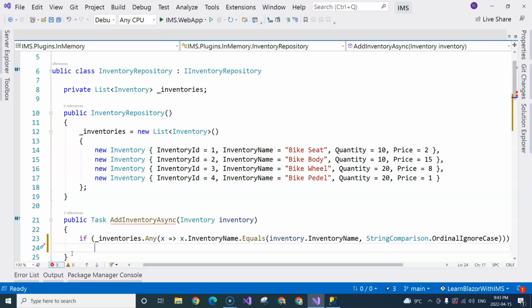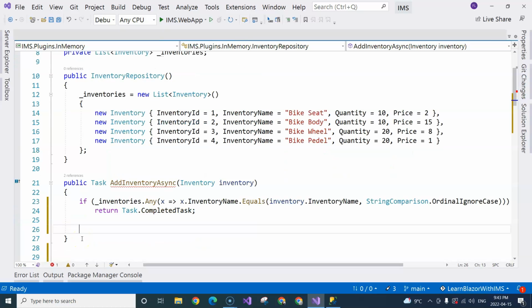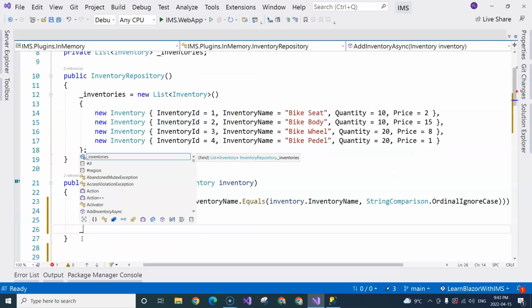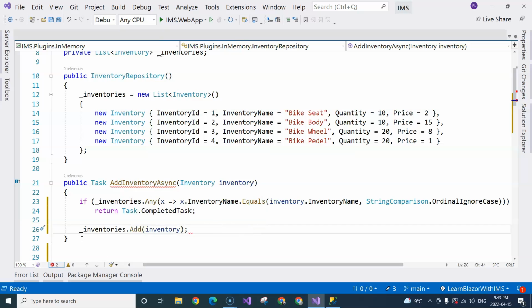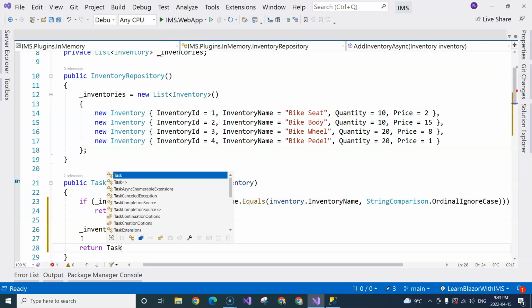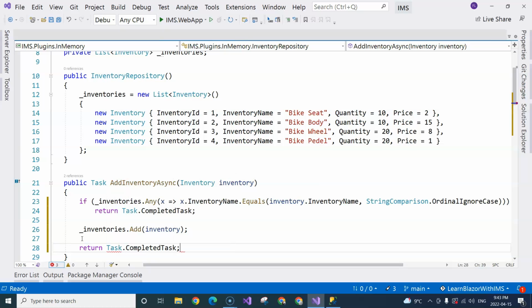In this case, we are simply going to return without inserting. Otherwise, we're going to add the inventory into the list. We can do that just like so. And then at the end, we can say Task.CompletedTask.